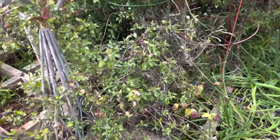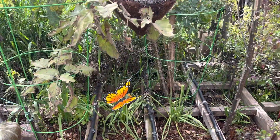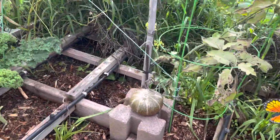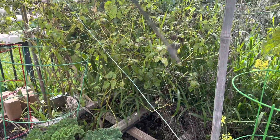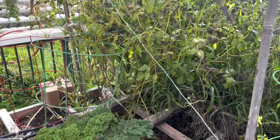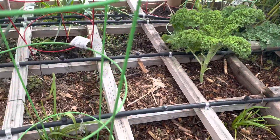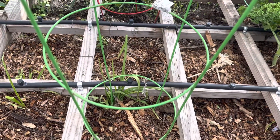I hope the idea of a square foot garden is something that if you guys haven't looked at, you look at again. Works really well. You just have to work with what's going to be on the sunny side, what's not, and kind of experiment to figure out where you're going to be planting things to get them to come up. Thanks.